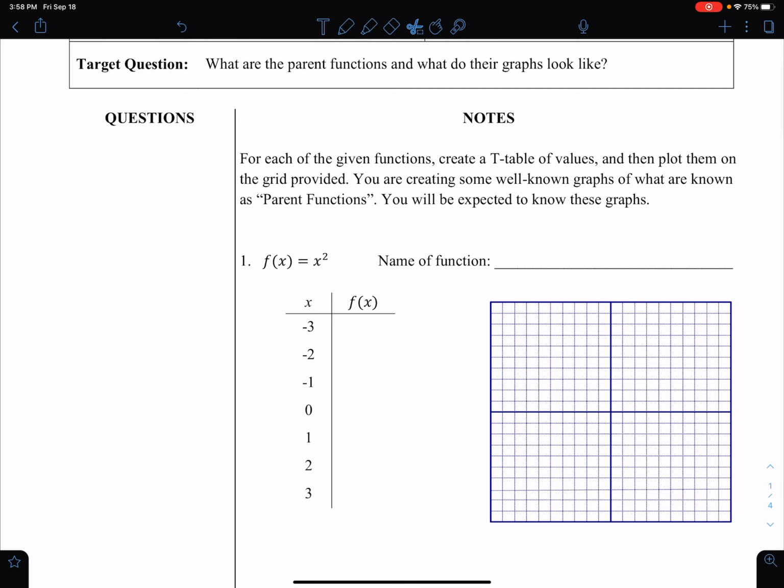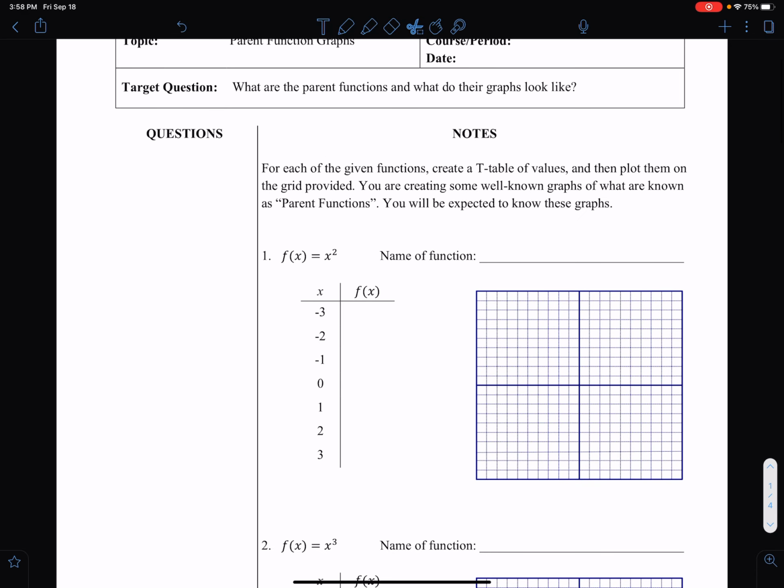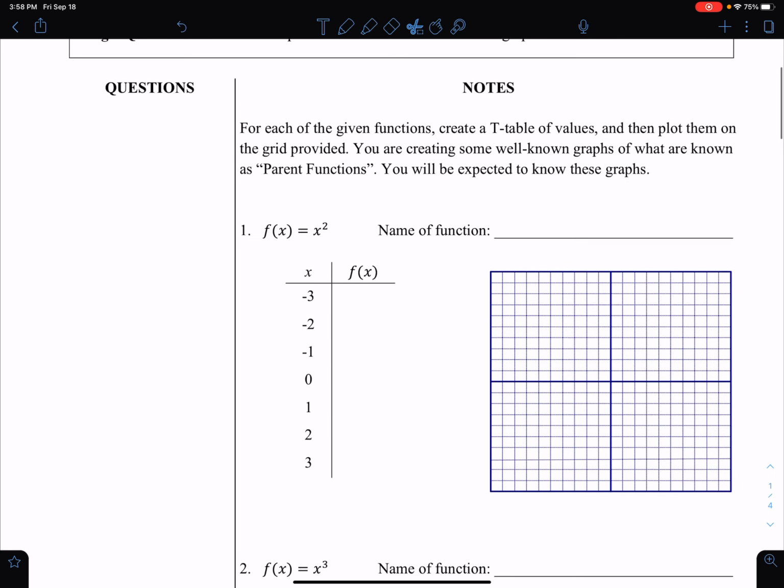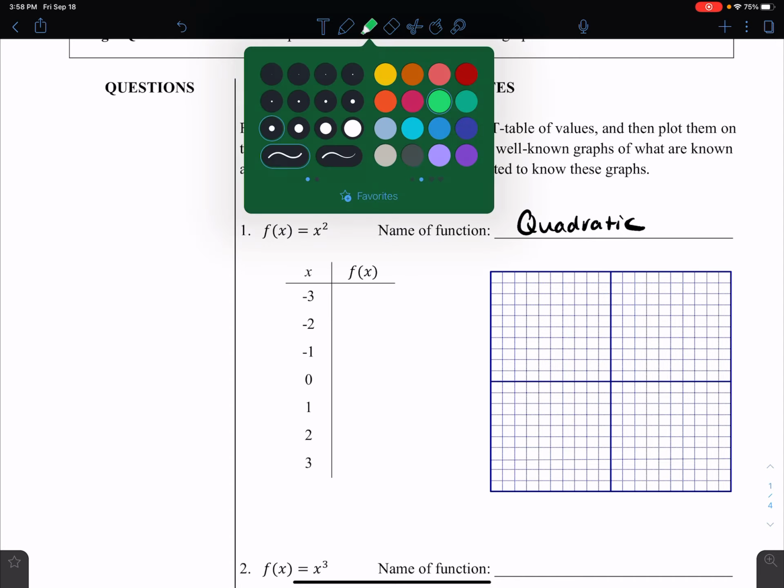So what we were doing today in class was we're just introducing all of our parent functions, and I walked through a few important details about each of them. So the first thing that we did together was make sure that we named every one of them. The naming at this point, you could probably just look up, but I just wanted to talk about the names of them so we had all of the appropriate titles, so we all talked about the same thing.